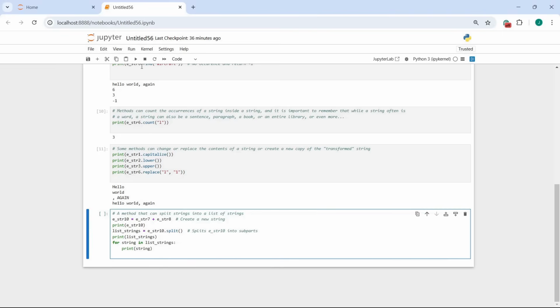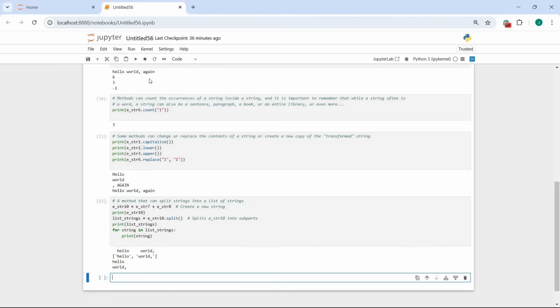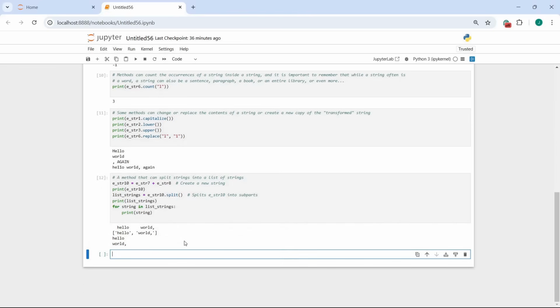So let's run this code. And here we can first see our new string, example string 10. And we can see that it has two words with a lot of white space around it. And we created this list of strings with the split method.